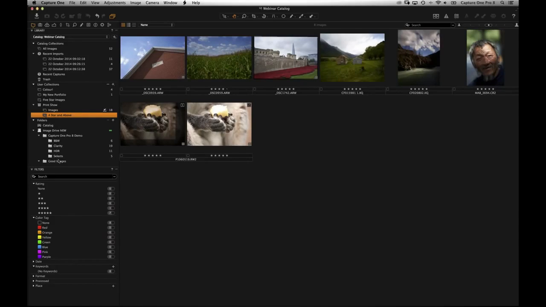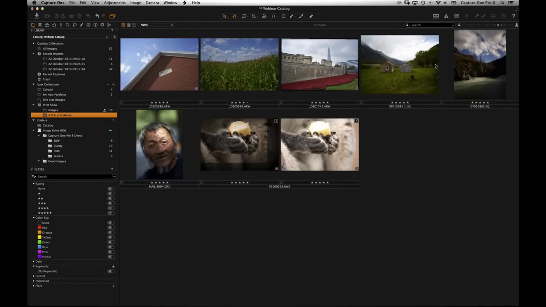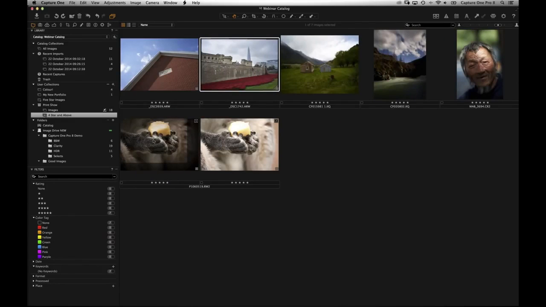I think that's difficult to do in organizing in the system, because this is totally dynamic. Let's say I've looked at my images here and think I must be crazy. That's definitely not a 4-star image. I can just zero it and it's gone without having to do any tricky moves on the system or anything like that. It's very simple to do this in user collections.